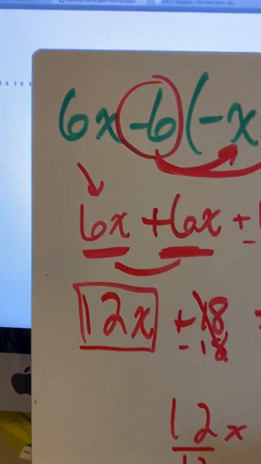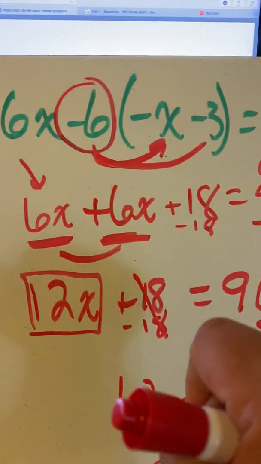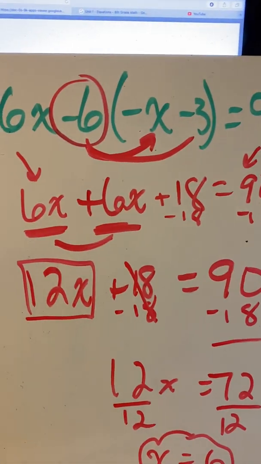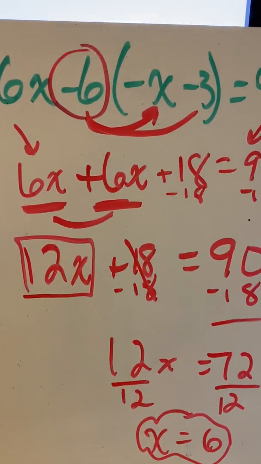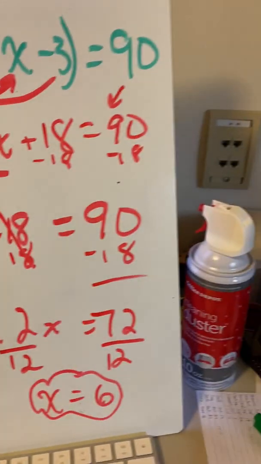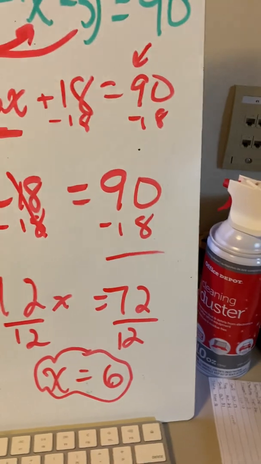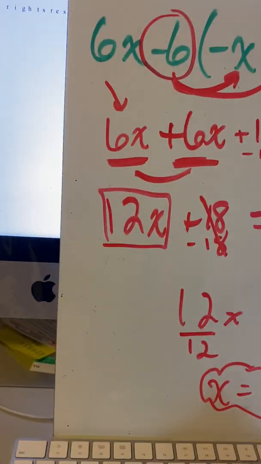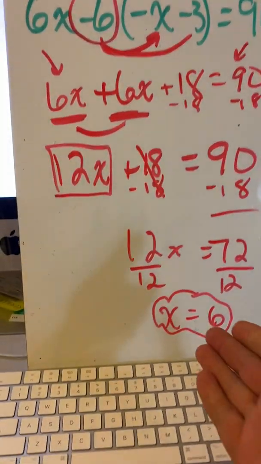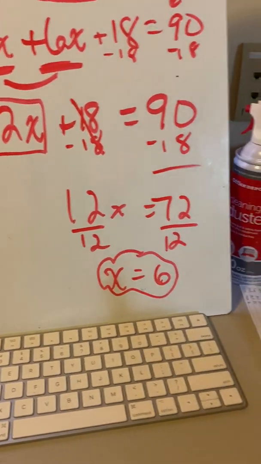So if you put it back up into the problem, 6x is 36, a negative 6 is there, and then you distribute the negative 6 throughout, and it turns into a negative 36, positive 36, and so on. It does all work out, and it does equal 90. This is the answer. Alrighty.